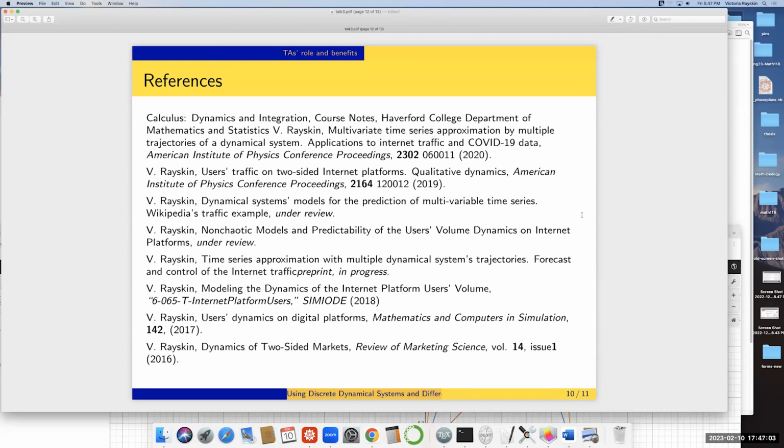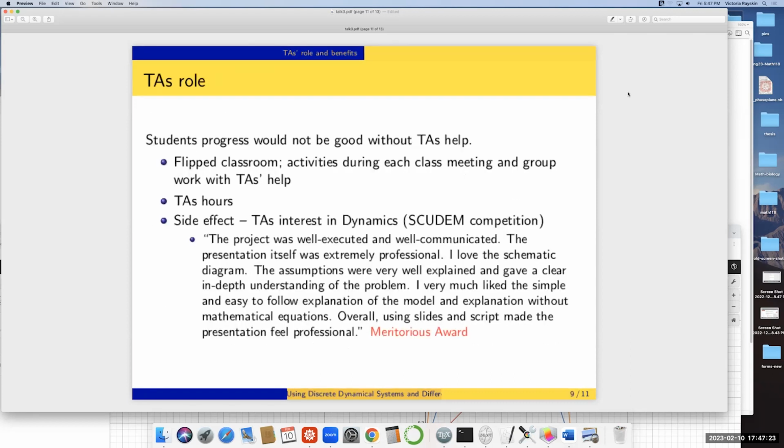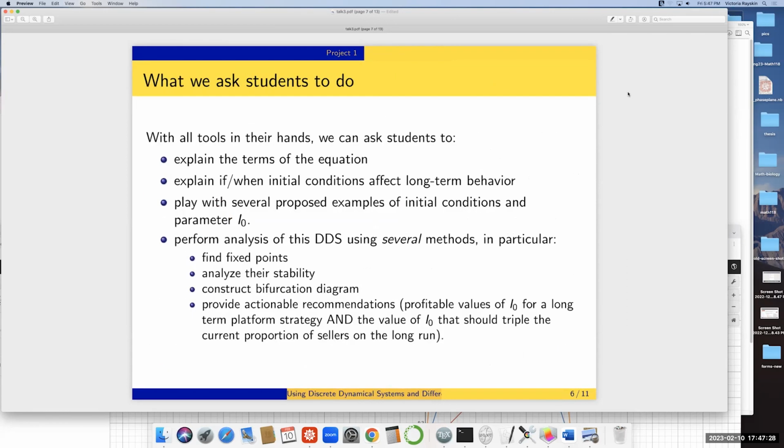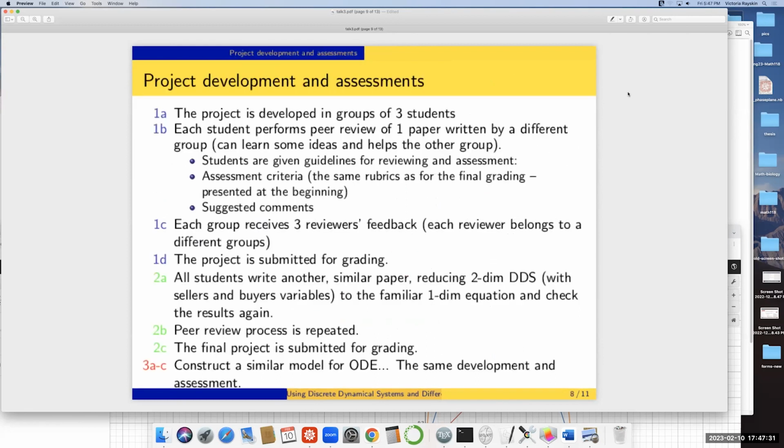And by the way, thank you for the talk. I really enjoyed it. I'm also teaching calculus 2 this semester, but I'm doing the more traditional class. Anyway, I have a question about the timeline for all the project report that you have your students do. So I see that you have the students submit, and then all the students will give them feedback and peer review. So how early do the students have to submit? Like, let's say you have a 15-week semester. At what point do they have to submit their paper so that all the people have time to review, and then they have time to edit it and then submit it again?